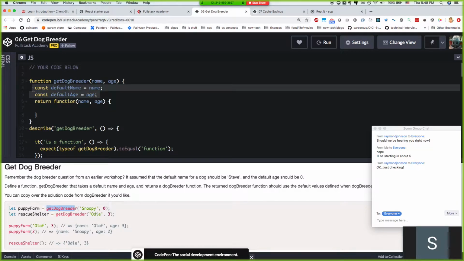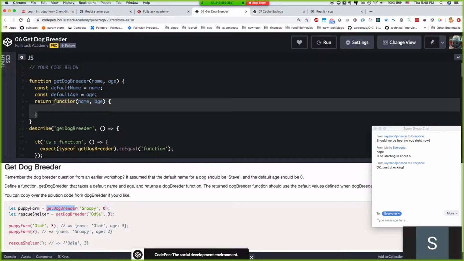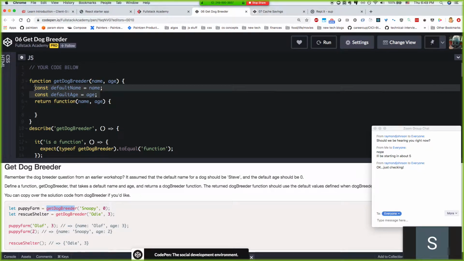And so it's almost like JavaScript is providing a snapshot of these variables, and this function will always have access to them because they're within the scope of the returned function's outer scope, if that makes sense.